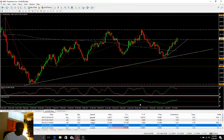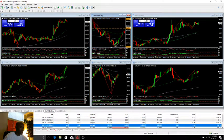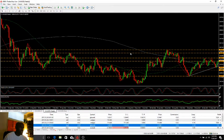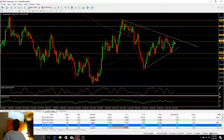Gold and silver, rocking and rolling, baby. So, gold here on the daily. Again, dollar's weak. We're breaking levels, coming back up into those ranges. That's on the daily chart. Just weekly. This is a weekly chart. We're definitely seeing some downtrend action happening. So we'll see. It's kind of freaky. They were looking for the gold to keep pushing its way up, but I don't quite know. It's kind of in this limbo range.